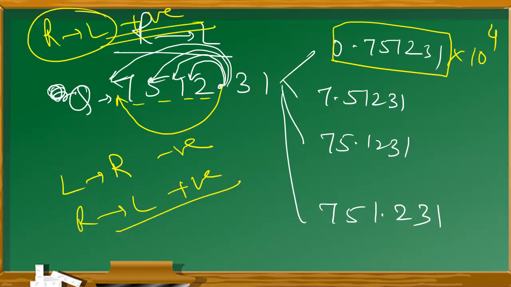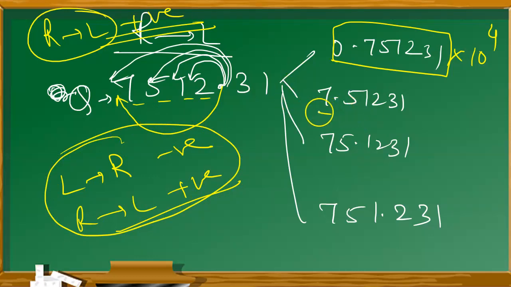Whatever the number of decimal places, that will be your number on the 10 power. Okay? Whether you will take plus or minus, I guess this is the confusion for many students. Sometimes you have to take plus, sometimes minus. This you do not know. So when will you take plus and when will you take minus? This is the idea. Keep it in mind. Left to right shifting will yield a negative. Right to left will yield a positive.